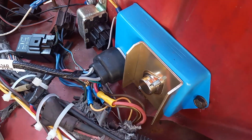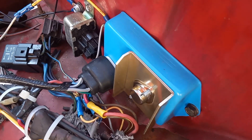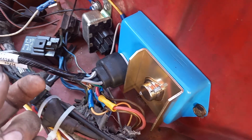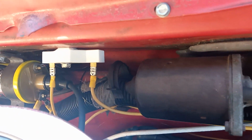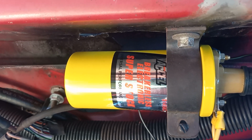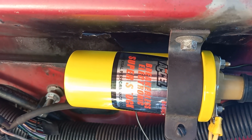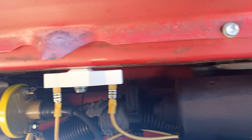Here's the new box that comes with it. I'm sorry, not the chrome box, they have a chrome box too. The blue box that comes with it, and this is the pigtail. I'm sure you Chrysler guys have seen that. It's real simple. You hook it into up here. You have to run a ballast resistor, so you run your power into there, and you have to run a breakerless coil. Accel makes it, and it's extra, but they have one they recommended they send you, but I already had one, and they said that this particular one will work.